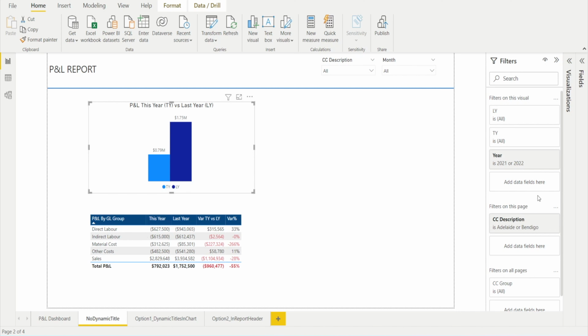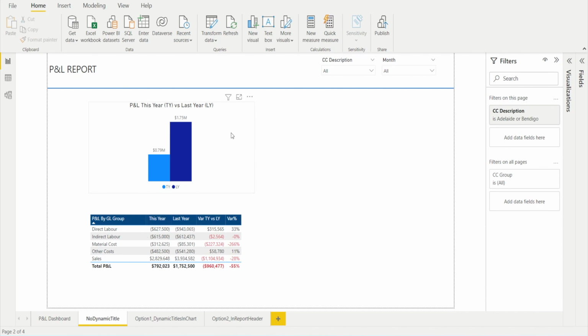At the moment, only two are selected, filter on these visuals, year 2021 and 22, as well as Adelaide and Bendigo. So one way of checking is by hovering to this filter sign. That's when you can see what sort of filters and slicers are affecting this visual. But not many people know that they can do this.